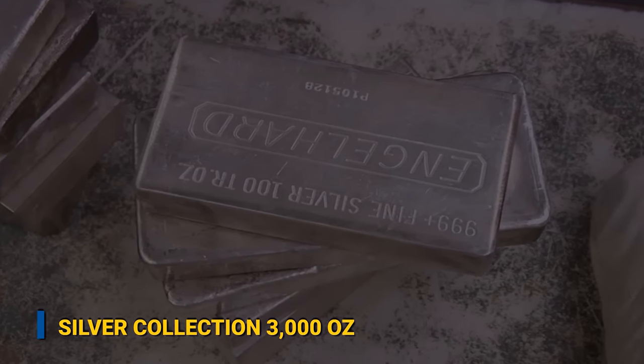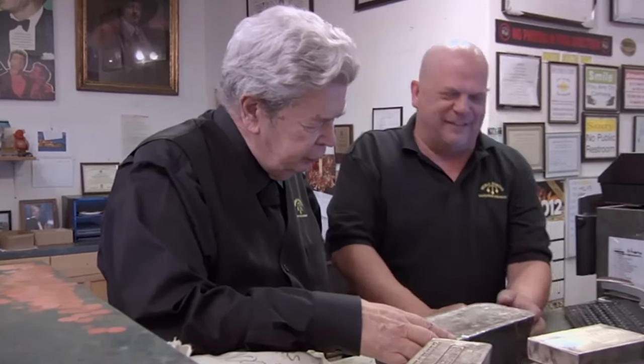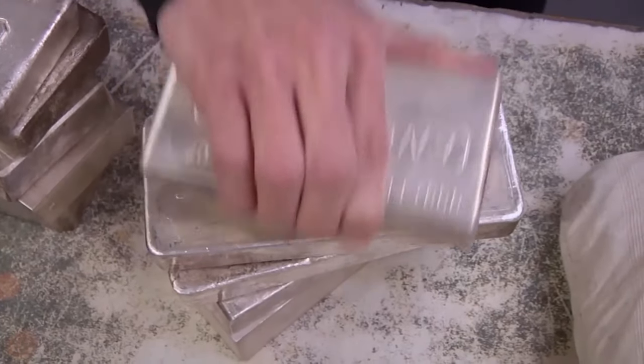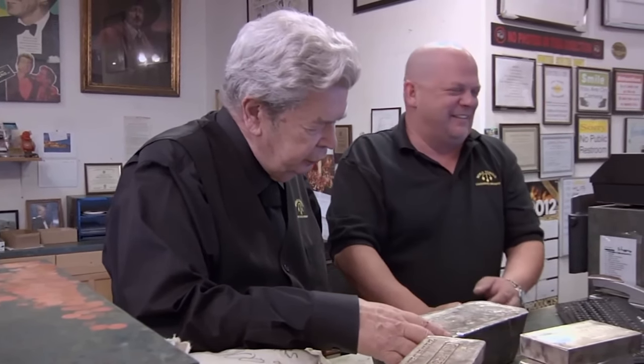Silver Collection — 3000 oz. A young-looking man in a dark sweater and silver-striped tie is wheeling a heavy-looking cart behind him when Rick asks: what have we got here? A whole lot of silver, the man replies. Rick laughs and says let me help you out real quick, noticing how the young man struggles to pull the cart even a few inches closer to the counter. Rick's narration informs us that his father is crazy about silver, and he anticipates his father behaving like a kid on Christmas morning when he sees all this silver.